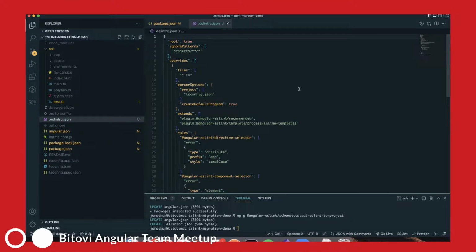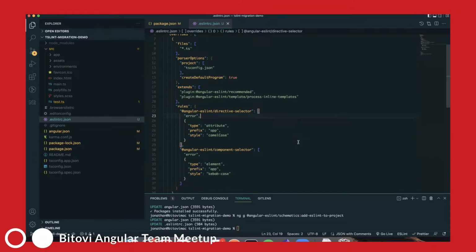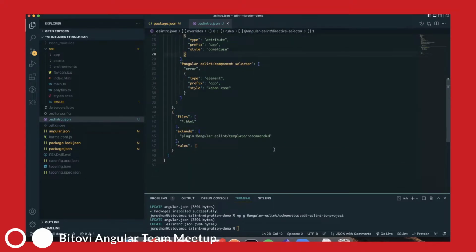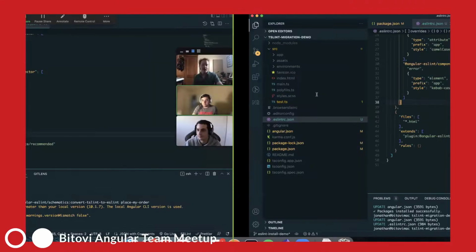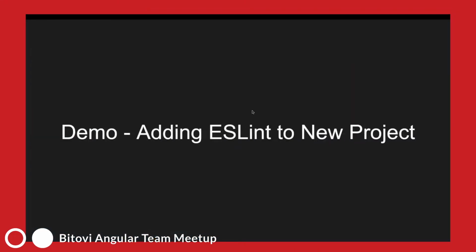So now we've got our ESLint file. I think this snuck in here just a little faster than I was expecting it to. We've got a basic ESLint file here. This is, again, just the Angular out-of-the-box boilerplate basic stuff. Things like kebab case for your component selectors. In general, Angular community best practices come with this out of the box, and you can extend from here. And that's the long and short of it.